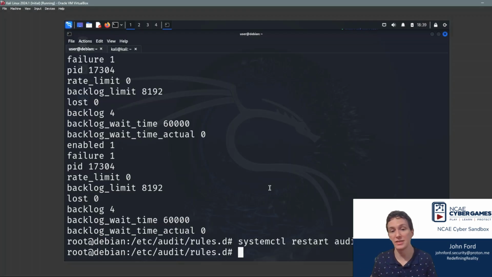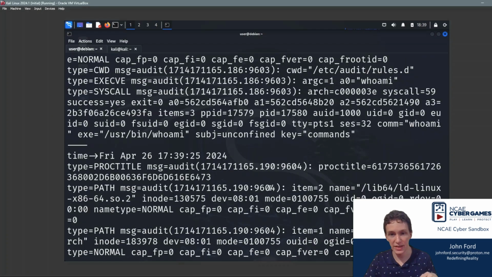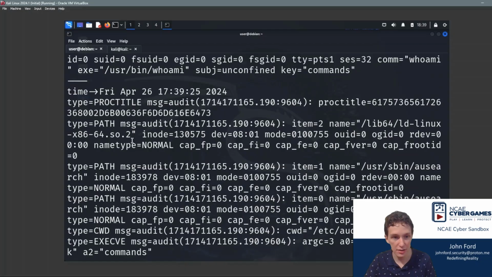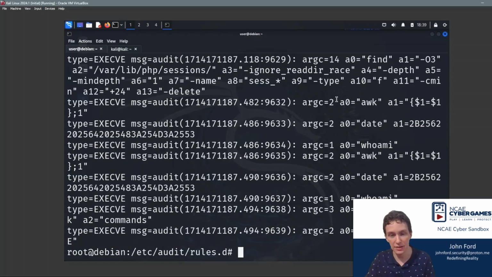The downside of Auditd is looking at those logs. This is really ugly to read compared to what we had before. So you're either going to have to dig through this and figure out what's going on here, or maybe you can isolate it to just these execve calls. I can grep for execve, and that's going to make it a little smaller, and then I can directly see what commands are being run in order, right? So that makes it a little bit easier, but still, it's kind of ugly to read this log file.